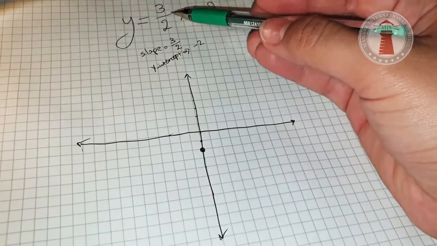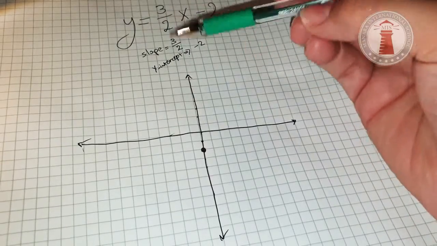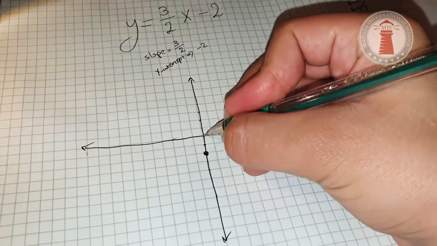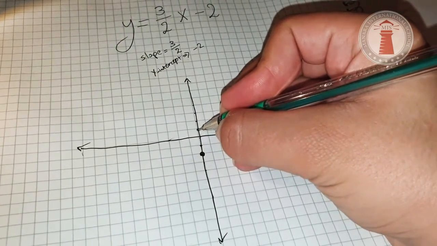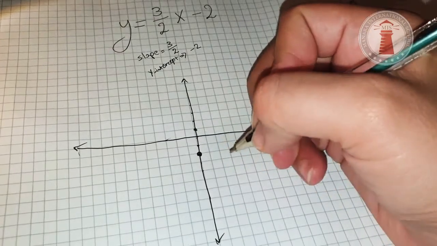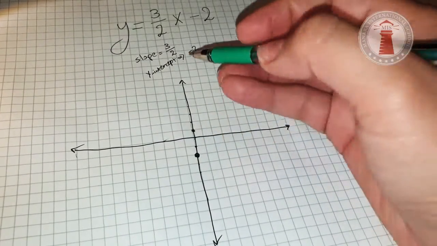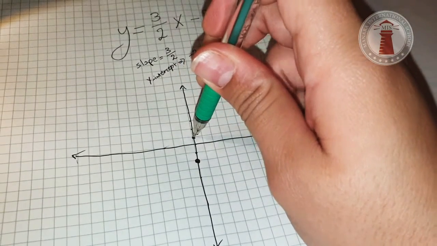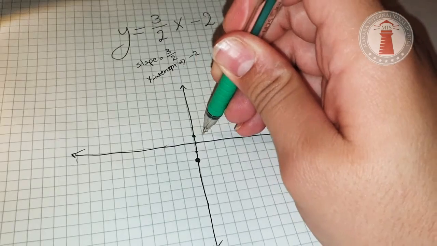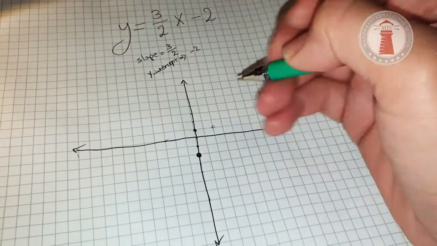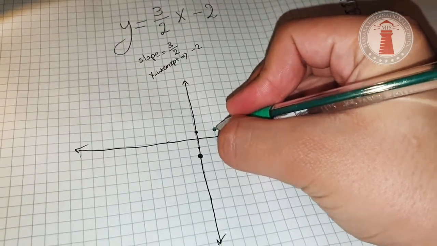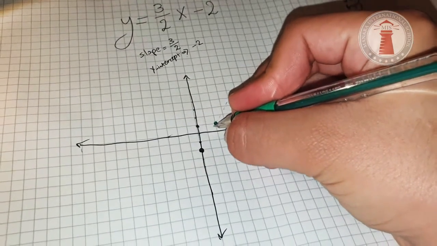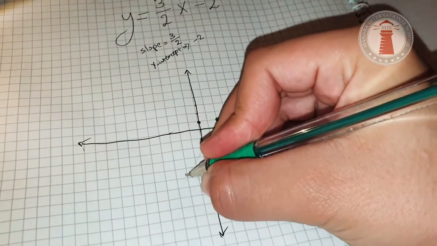We see how many steps are we moving on the y-axis? 3 steps, positive 3 steps. So we go up 3 steps. 1, 2, 3 steps. So we stop here, which is on the 1 coordinate of the y-axis. Then on the x-axis we're moving 2. So where we stopped here, we move 2 steps to the right. So it is 1, 2 steps. We are right here. Do you see where you just stopped? Now this is our second point. If you connect these 2 points together, you will get your line.